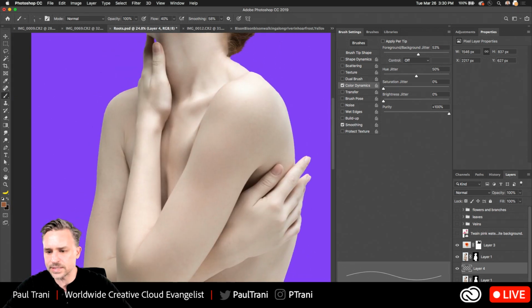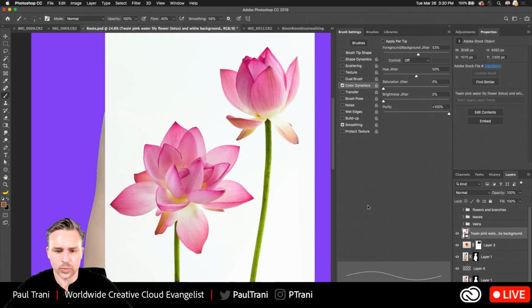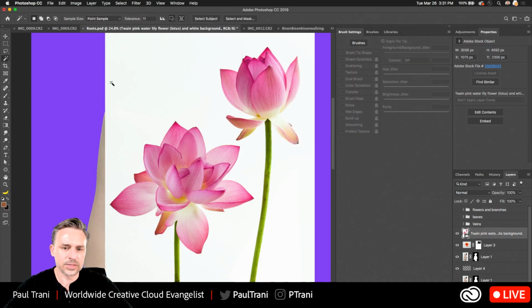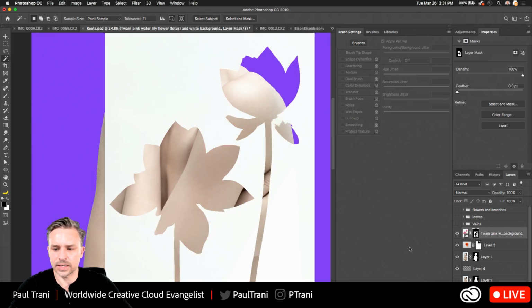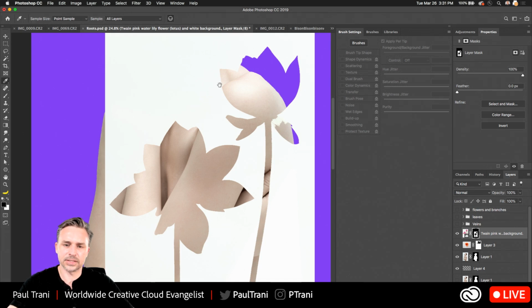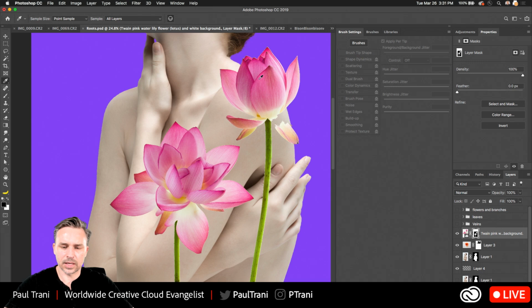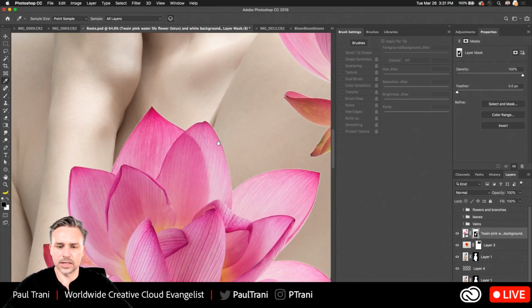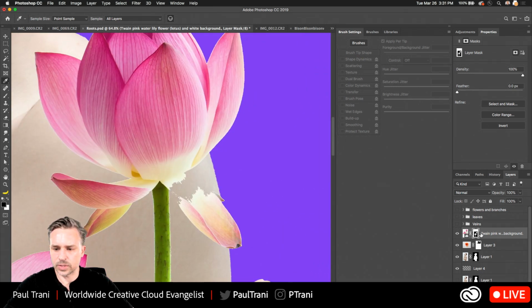All right. So again, that's what I'm working on. Stay tuned later on as I start to work on this, using the techniques that I showed you earlier. Maybe you're also using the magic wand tool. Obviously, I can use that. Click. Extracted. And then a little bit of cleanup right in here as well.